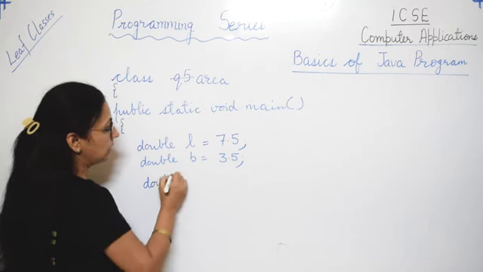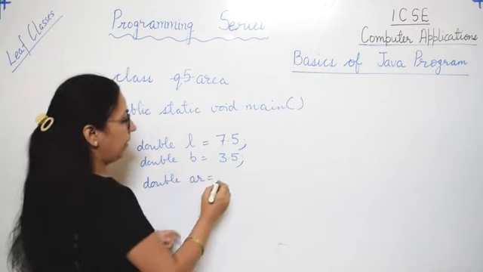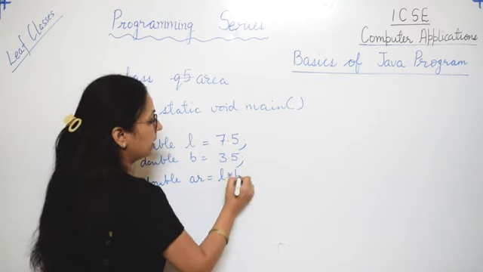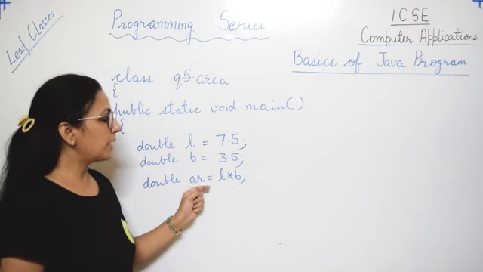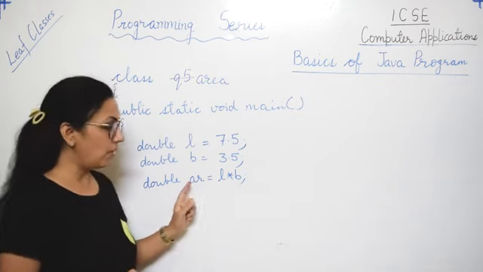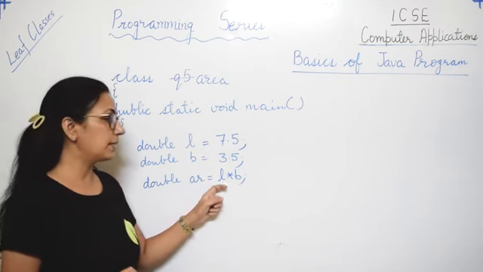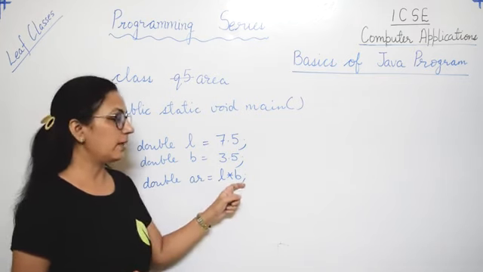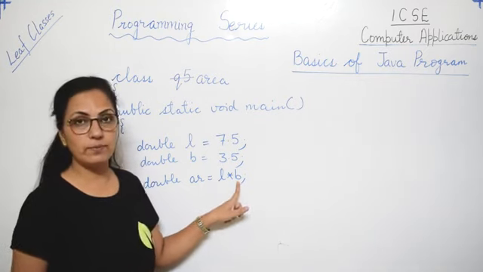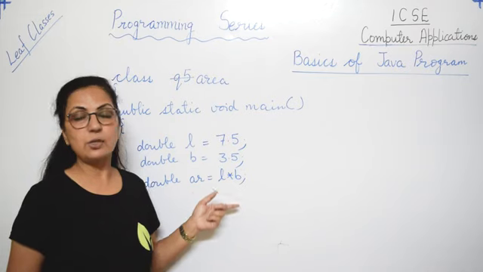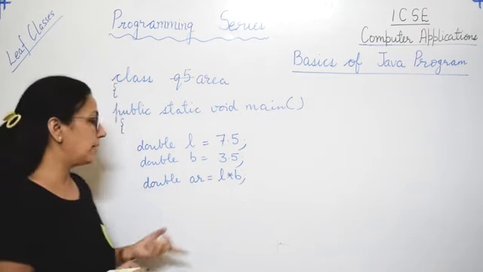Please do check those. And for calculation of area, we will be writing length into breadth. Children, here I would like to suggest you that whenever you are writing any formula, like here I have written AR, the variable I have taken for the calculation of length and breadth. So don't write here directly 7.5 into 3.5. Always in the formula try to take the variable names rather than the constant values, right?